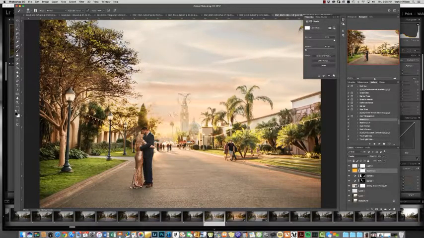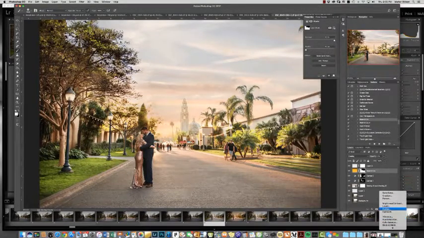And then I'm going to mask some of these areas out, because some of this stuff I don't want warmed up. I want a blue sky in here. I want that warm. And then over here, it's just a little too warm for me. So what I'm going to do is bring that opacity down a tiny bit to like 8. Yeah, that works. Okay.